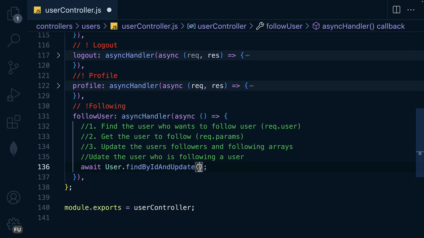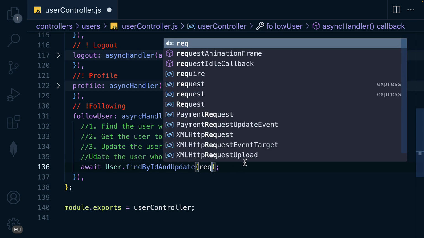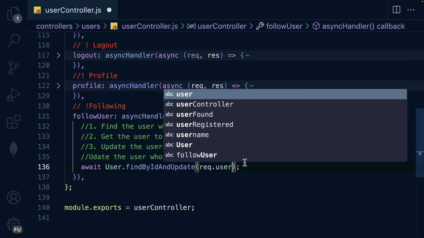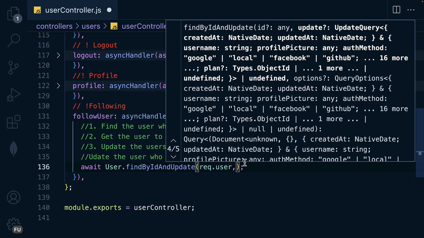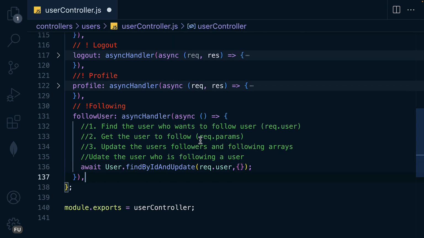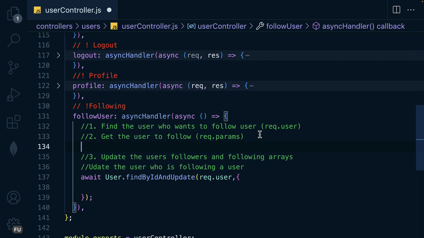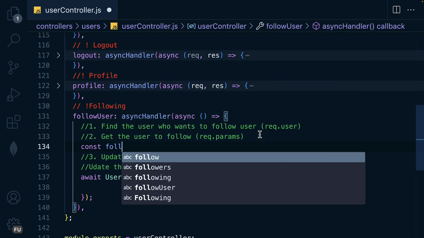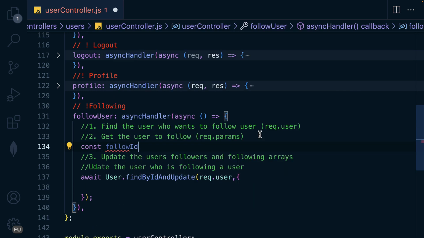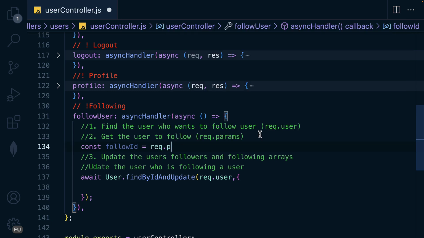So here, you're going to find the user as req.user. That is the login user. And then as a second argument, is going to be the field that we want to update. In this case, we want to update the following field of the login user. Remember, this is a login user. We are going to put the ID of the user that the login user wants to follow. So here, let me get the follow ID, which is equal to req.params.